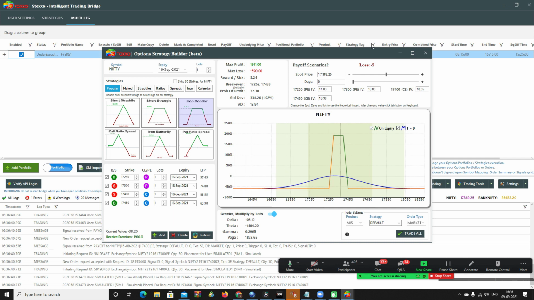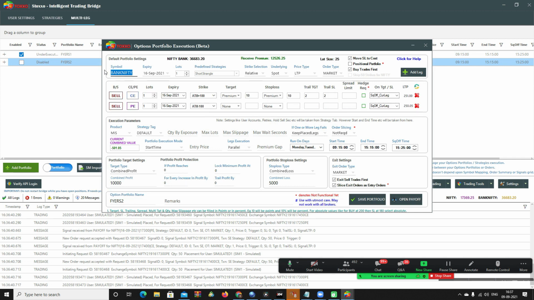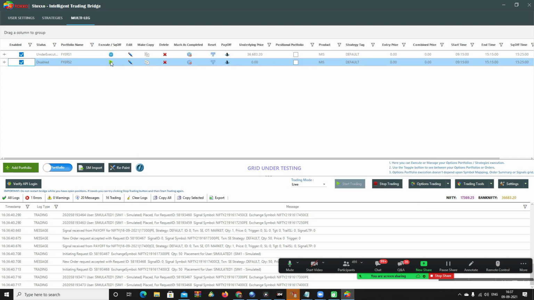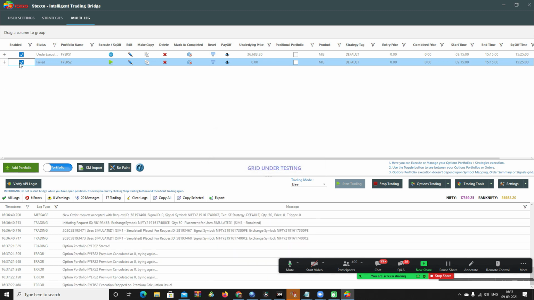All these flexibilities have been provided specifically for option category traders, which is quite in demand. Now you can even make a copy. Let's say I made a copy here. Now I'm making a copy here, Fyers 2, because I don't have time to make multiple things. Now the same rules I want to apply, instead of Bank Nifty, I want to apply to Nifty. So I will just save it, and that's it. I'm ready and fire. If it's time specific, I will just have to enable it and it will auto execute. If it's level specific, then I just have to enable it and it will execute.